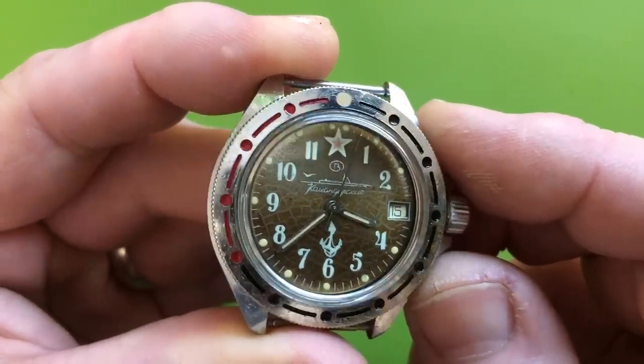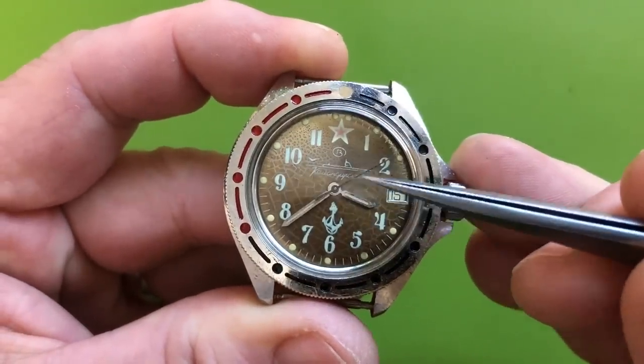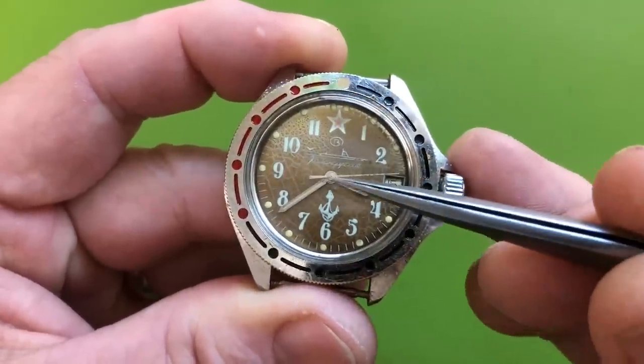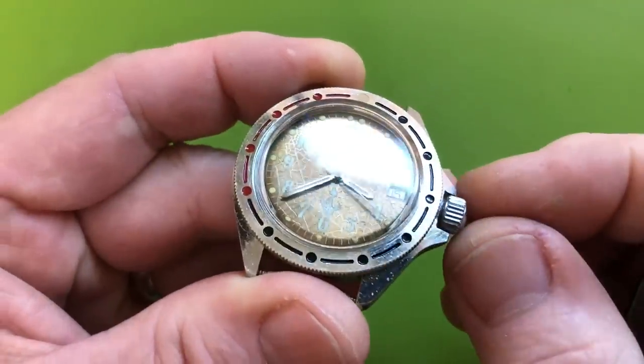Oh, I don't know what in the world to wear it on. And I also wish, even though this sweep hand is correct like this, there were a few that I found that were just like this, and they had this sweep. I considered painting this red, because I would think it would give a nice counterpoint, but I left it alone.